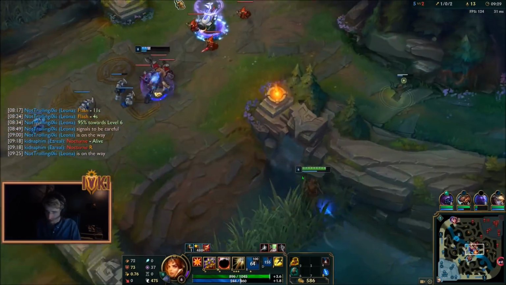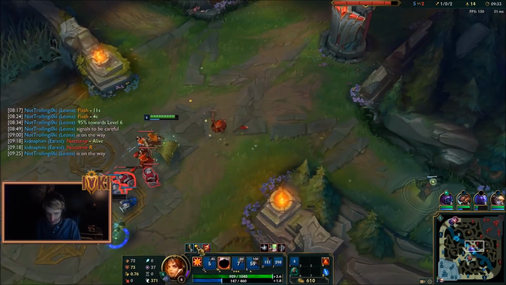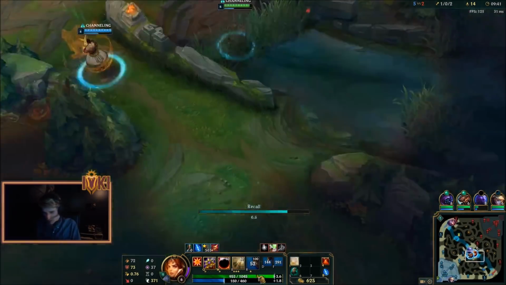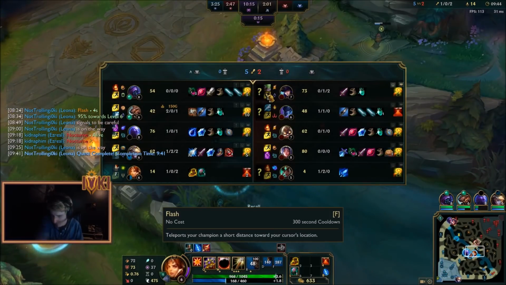So I'm going to try to roam once again. Trade flash for Corki, I'm fine with that. Help him shove that up. I'm gonna go back just to replenish my mana, and then we'll see what we need to be doing on the rest of the map.